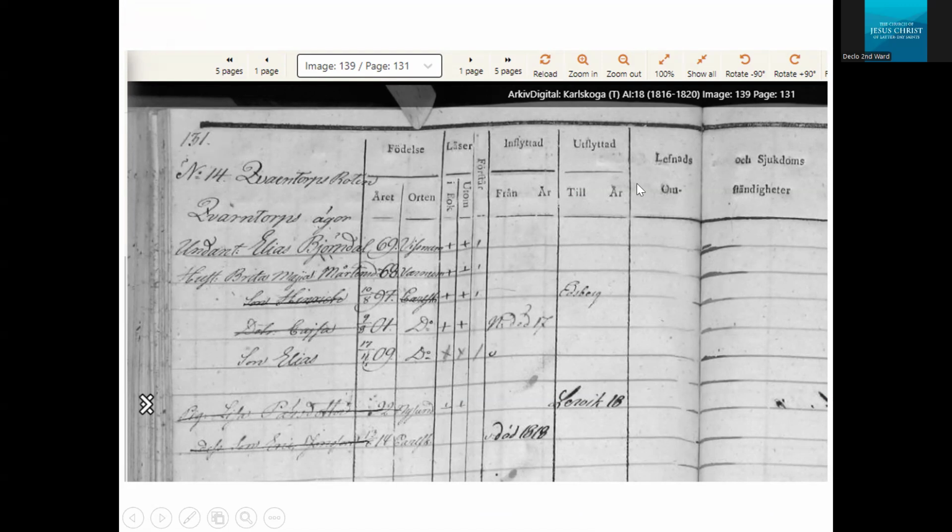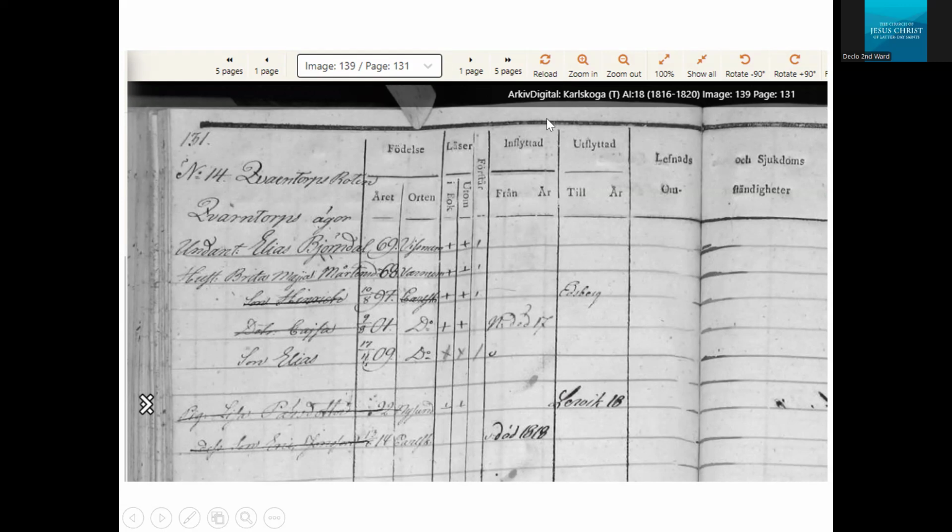And then we also get the year. And this one is taken from Archive Digital. I took this record from Archive Digital rather than from Riksarkivet. And notice that you always get, it's really nice because they always put this up at the top, your exact source that you could go to find it.